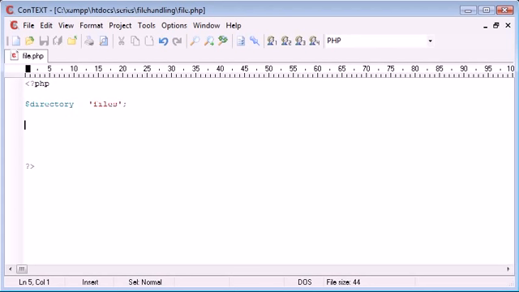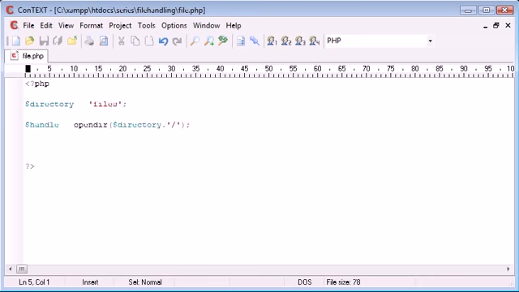So now what we want to do is create a handle using the opendir function. So we say handle equals opendir, and obviously we're going to be opening the directory that we've just specified, but then we're going to be appending on a forward slash. So in actual fact, when you read it in here, the directory is going to look like that, but we're just leaving this up to this line of code.